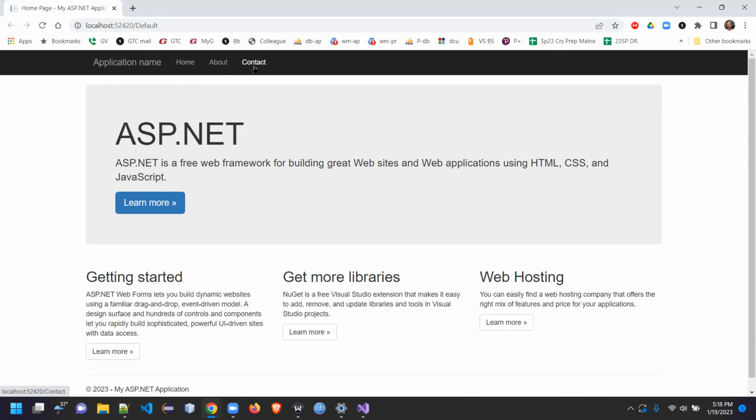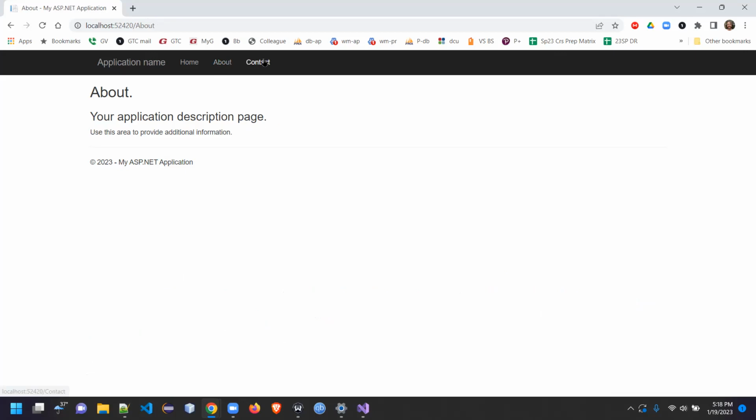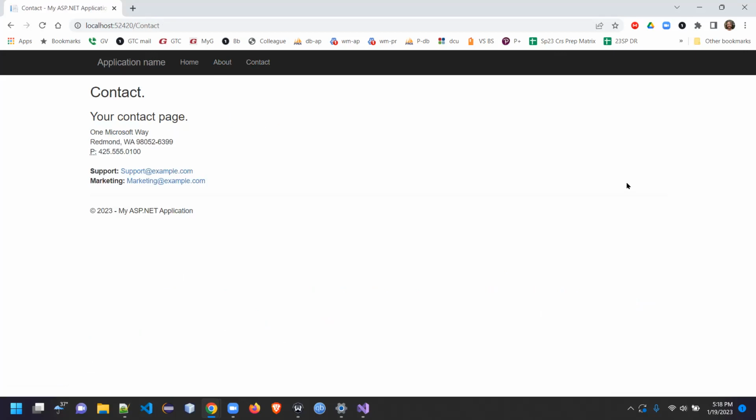Why? Because those are really common on websites. Of course, can I click on them and go see what's there? Sure, there it is. There's my about page. There's my contact page. There's nothing really in there, but it is actually there, right? So it's just a matter of tweaking it at this point.